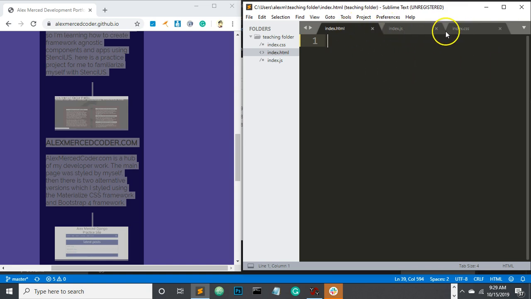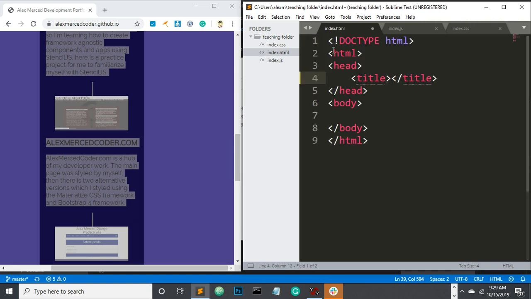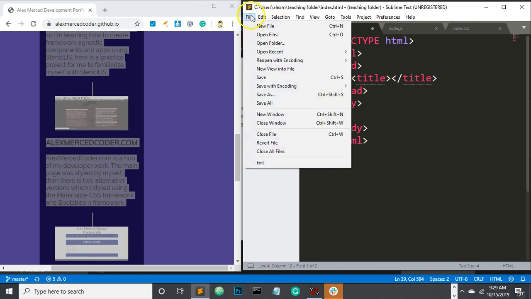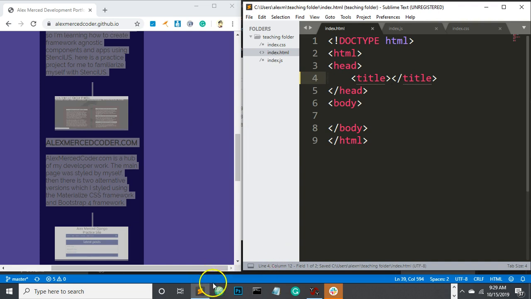But once you have these 3 files in the same folder, you need to set up your template. And Sublime makes this really easy for you because now that it knows that this is an HTML file, because you saved it as an HTML file, you can just type in HTML and then hit tab, and it creates the boilerplate code for you. So sweet, your website's ready to go. Right now it doesn't have anything on it, but it's ready to go. So we'll hit save. And now you can go open up your folder.